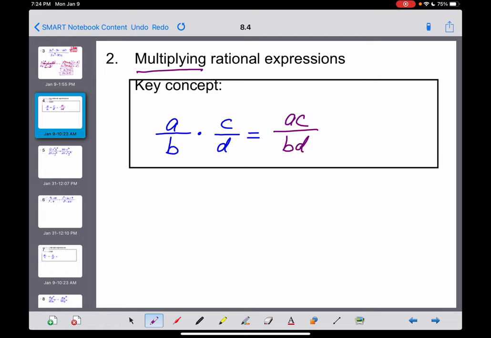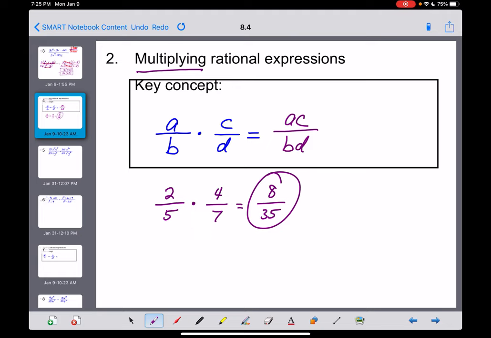So when you were in 5th grade, they probably gave you some problems like 2/5 multiplied by 4/7. So what did you do here, guys? You multiplied the 2 times the 4 to get an 8, 5 times a 7 to get a 35. Simplify if you can, which you can't. There's your answer. So multiplying fractions is much, much easier than adding fractions because you don't have to worry about a common denominator.